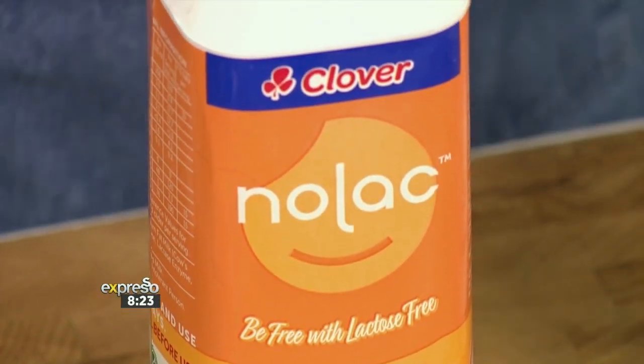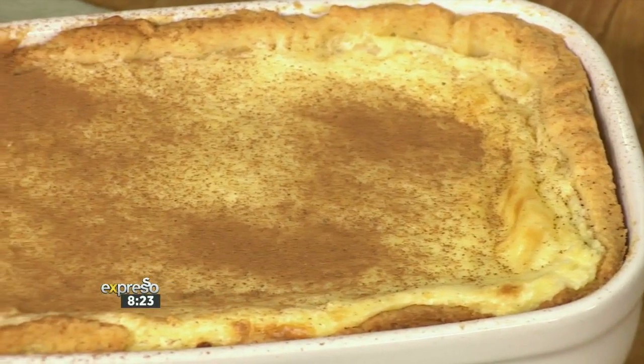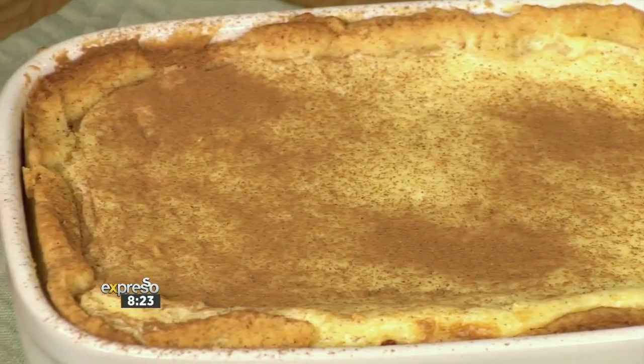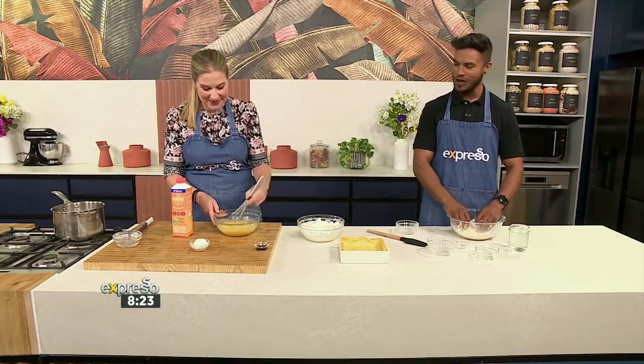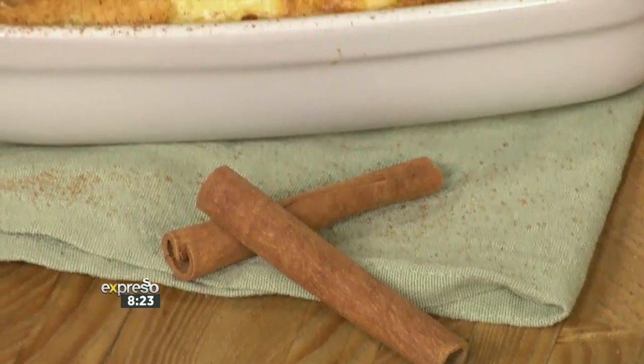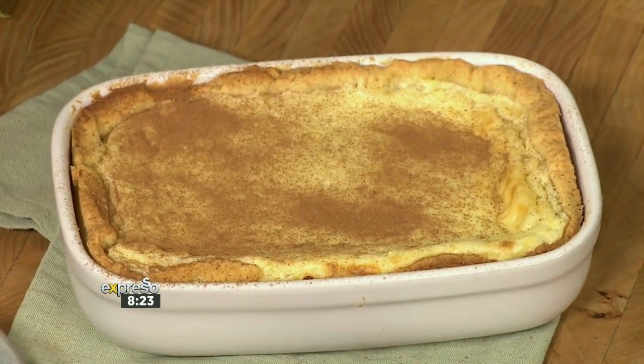What's your favorite part of a milk tart? Because there's a lot that goes into it, these layers of flavor and consistency. I love everything with cinnamon, so for me that is the best flavor. That creamy custard with the cinnamon. Oh yeah, I was going to say the same thing. Cinnamon for me gives such a warm, homely feel to any meal, dessert, or dish. The nostalgia in cinnamon just takes me back. It's amazing, and so comforting. I totally agree with you.